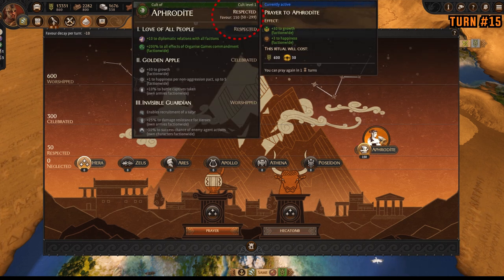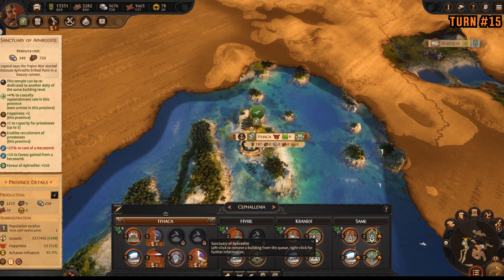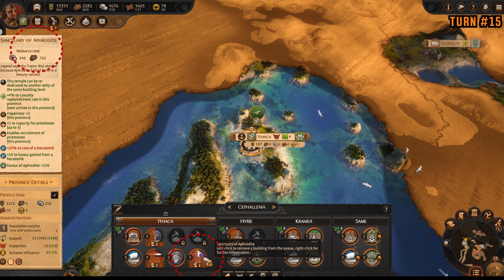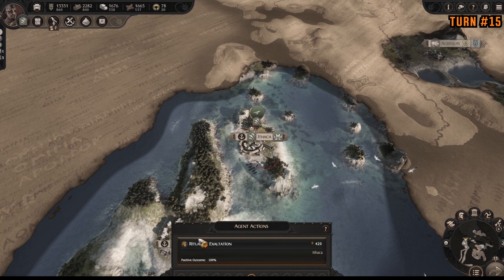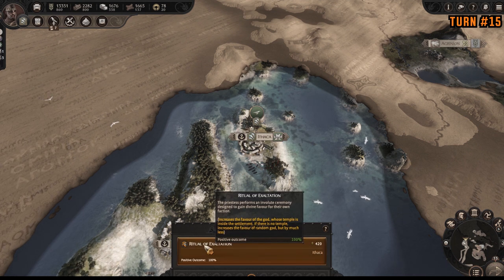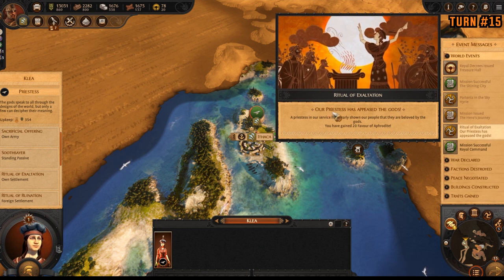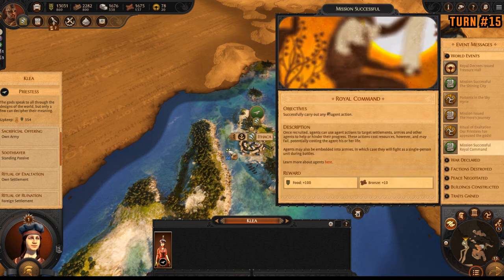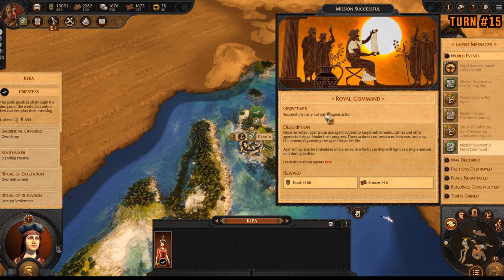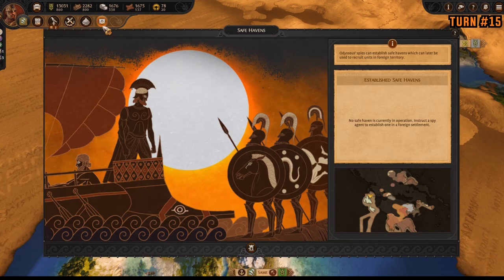We have 150 favor, and we can use our agent by making the prayer, and she will increase our favor to the specific god if there's an altar in that city. So every time you make this ritual prayer, you increase the favor to the specific god. So we got plus 20 favor, and remember that the favor is dropping down every turn. You are losing 10 to each god, so that's why you need to make these rituals and prayers to make sure that you maintain the level that you want.